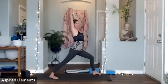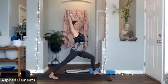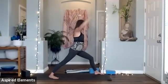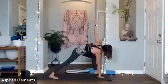Reach, adjust your feet if you need to. Open up. And then using a block, if you need it, you're going to take the block to the floor. Your right hand comes down onto the block. Turn the torso towards that left leg. Keep your back leg strong. Nostril breathing. You could take the tip of the tongue to the roof of the mouth, behind the two front teeth.